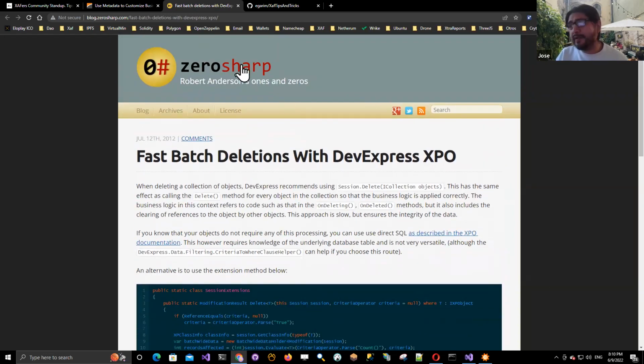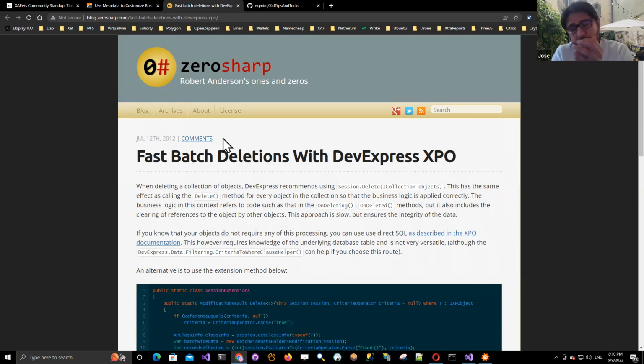A long time ago, I found this code. When I found it, I was doing this type of process, and I guess a lot of XAFers go through the same process. Sometimes you need to generate a lot of temporary data, and then delete and recalculate against that data, and so on and so forth. So you do a lot of temporary calculations in code, and then you save the persistent objects, and you need to delete that.